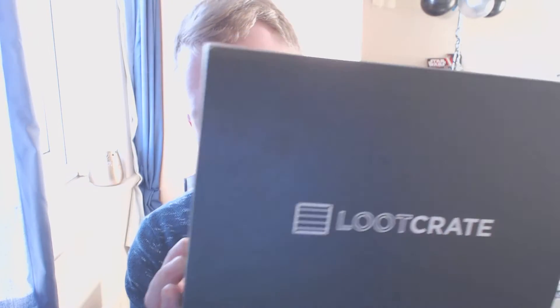Such as Loot Crate — if you don't know what these are, it's basically a box you get sent every month and each box is themed. January was an alien theme called Invasion, and you can see the cool artwork inside. You basically get sent it every month and there's around 40 pounds worth of gifts in there, and a lot of the gifts are exclusive to Loot Crate, but you only pay 20 pounds. It's kind of cool that you never know what it is — you open it up and find all these quirky gifts. I originally got it because December's one was space themed and all to do with Star Wars. I picked up the subscription because the Star Wars box was really cool, so I want to do unboxings with you guys. I think you're definitely getting your money's worth.